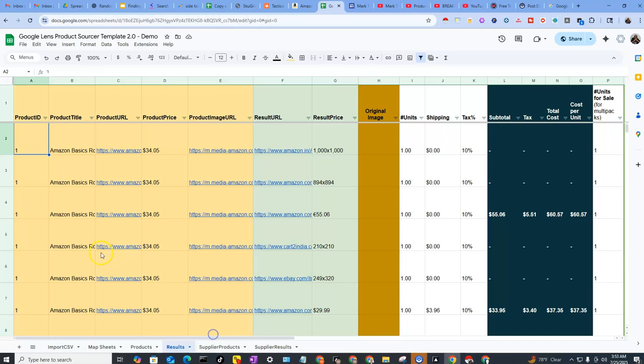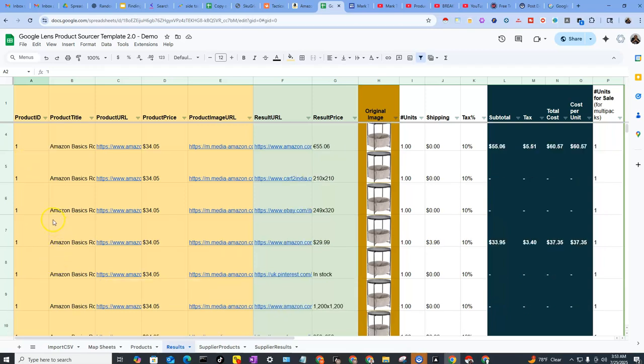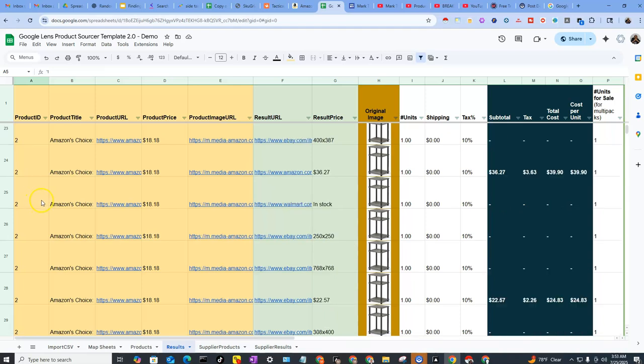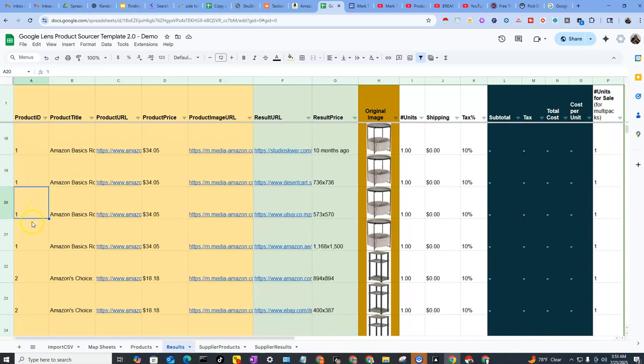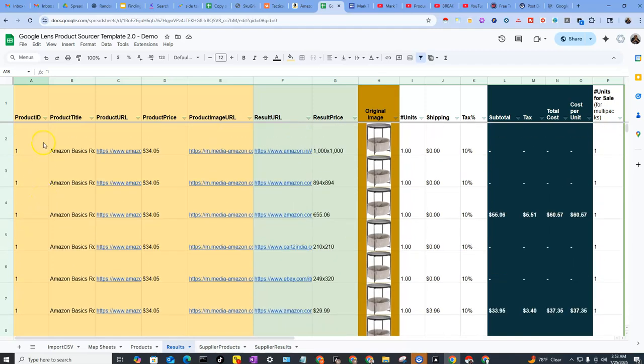Okay, here it is. So the data just popped in. You saw that. So these results are all from the first product. This is why we need to have a product number, right? So that we can see 20 from row 1 to 20. It's all product ID number 1. There are 20 results for, remember I set it to 20 results max. There are 20 results for product number 1, right? Up to 20 results.